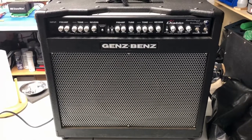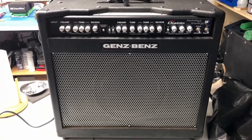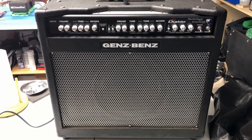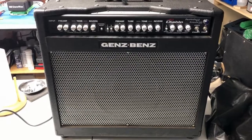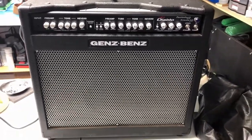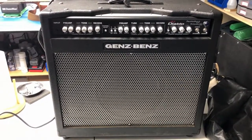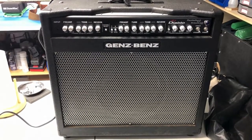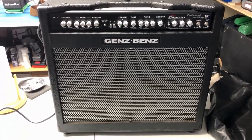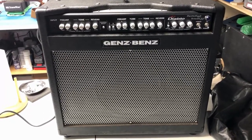These guys were probably in the stores in the early 2000s. They are no longer. These amps were actually, I believe, discontinued probably in the mid, I don't know, 2005, 2007. Fender basically bought out this company and dropped some of the lines that this company had.